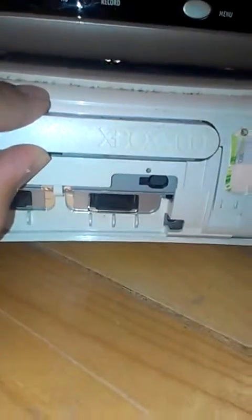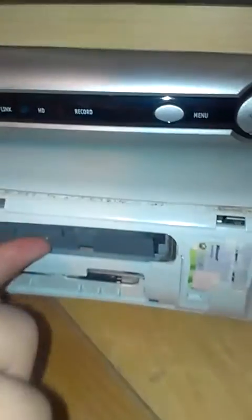Unlock this. Because, see, look, now you can tell. Because when the thing was blocking it, see, it only has so much room. And now look. See? That's not giving it enough room. Not enough room to get out. So that's what you do. All you have to do is take that out. And it comes out clearly.